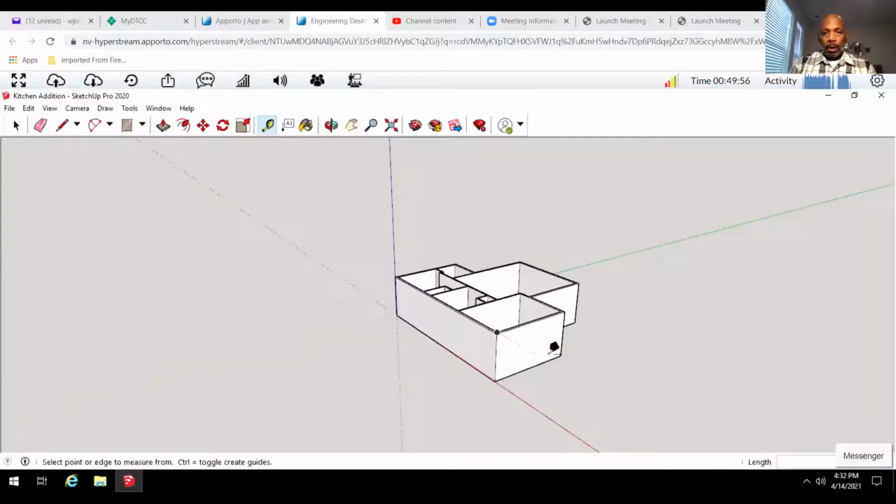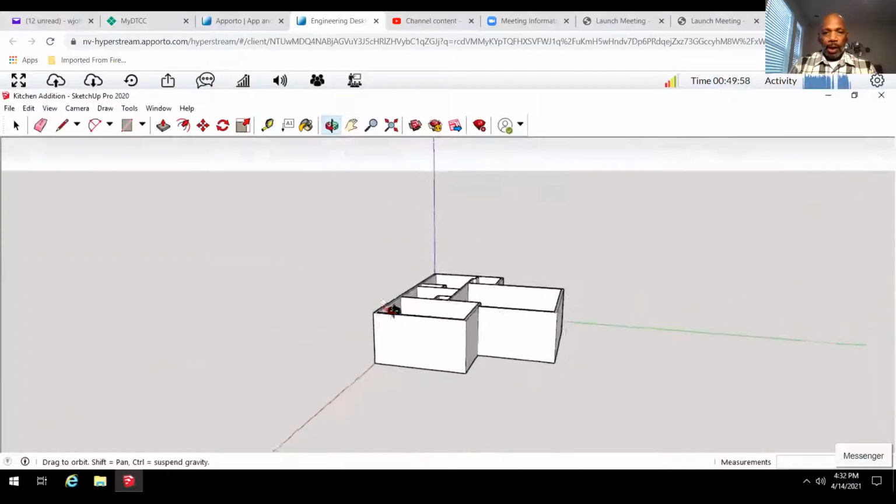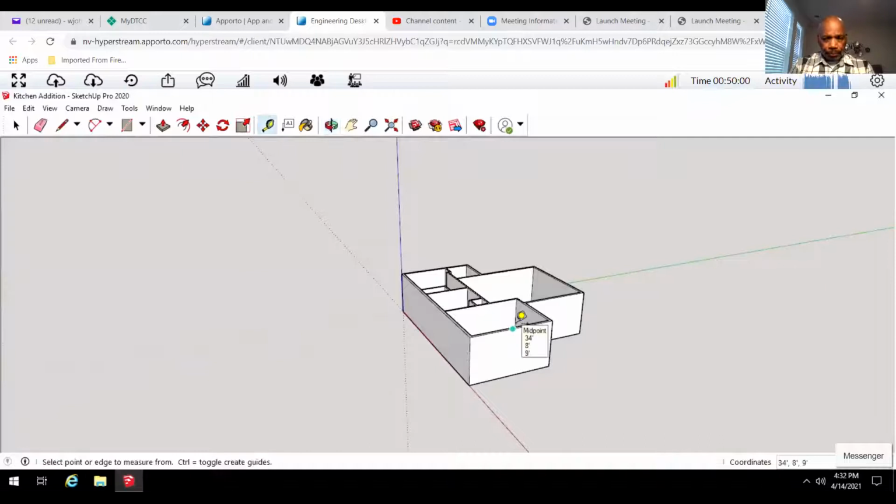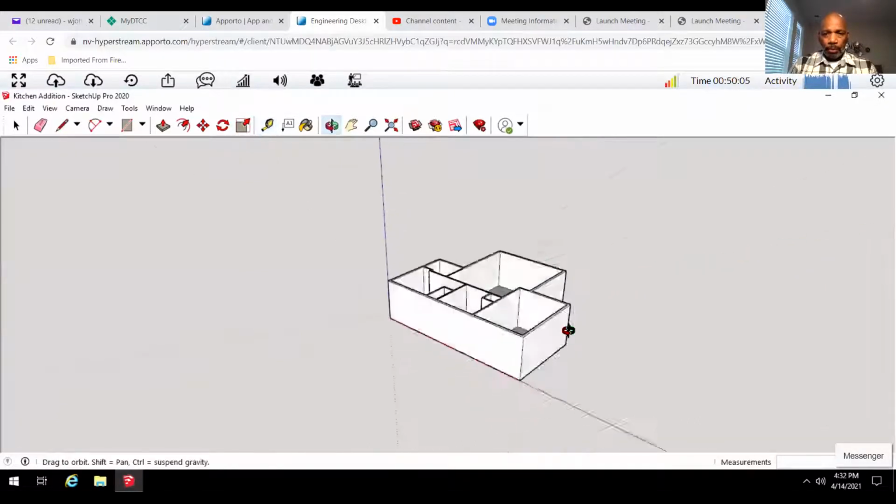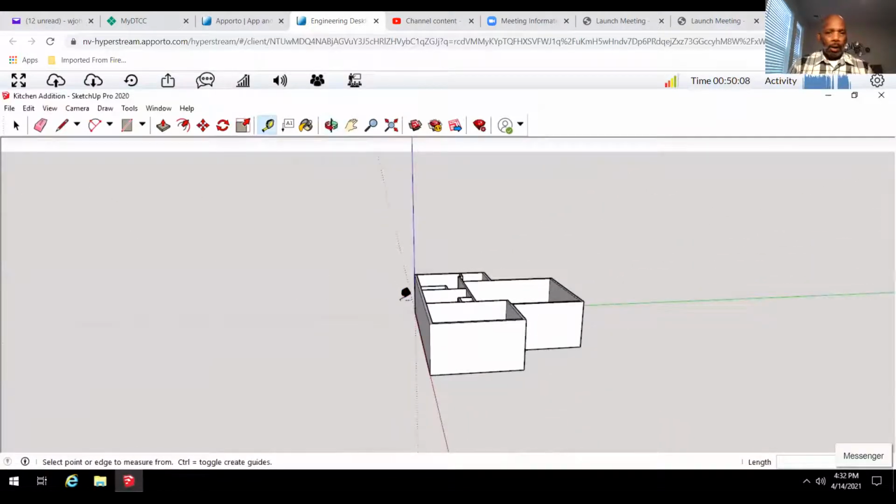Okay, everyone. This is another short video to help you move forward in creating the 3D Google SketchUp model. From the last video, I extruded, or pulled up, the existing walls to 9 feet, creating an instant 3D model. With this video, I'm going to be adding the door and window openings, starting with the doors.